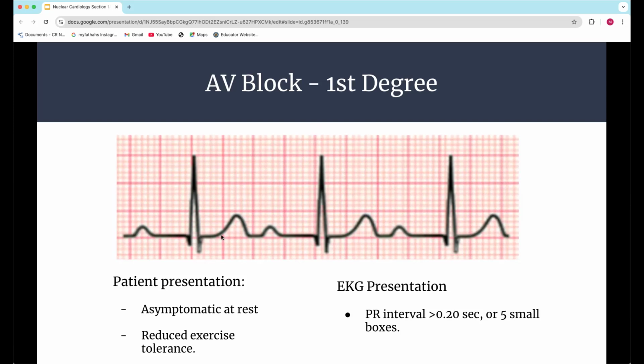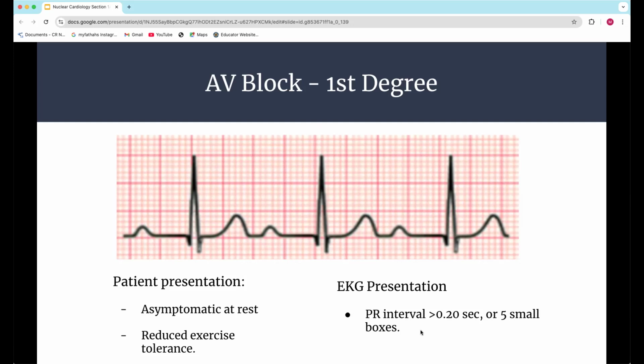So what you're noticing here is, remember I talked about that PR interval from where the P starts to where the R starts. What you have in a first degree block is that it's just really lengthened, which just means that when the SA node fires, it's taking an extra long amount of time for the AV node to see it and then to fire the QRS, or to fire the ventricles, okay? So it's a space of time.